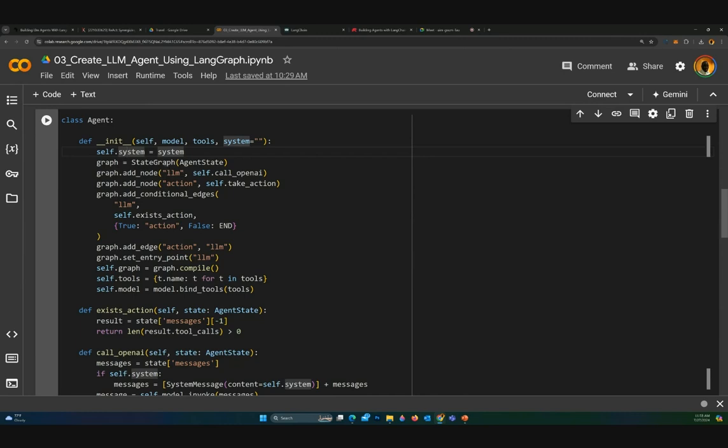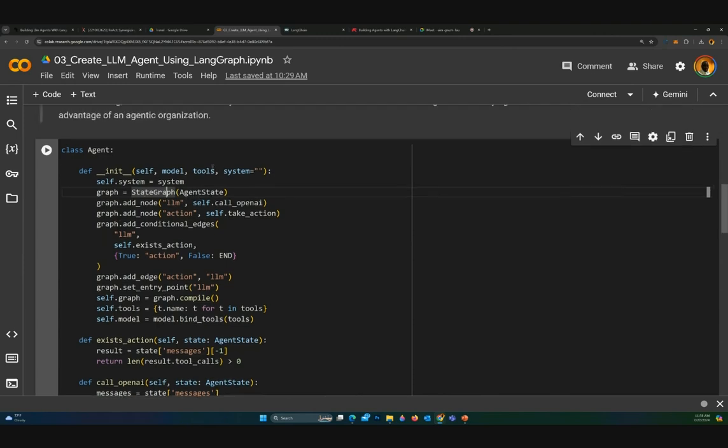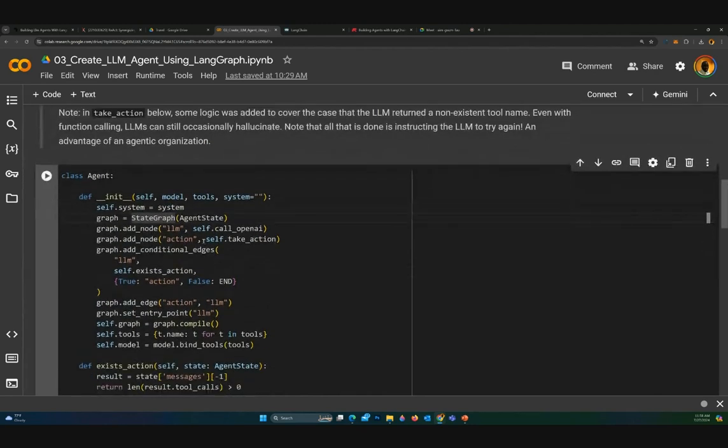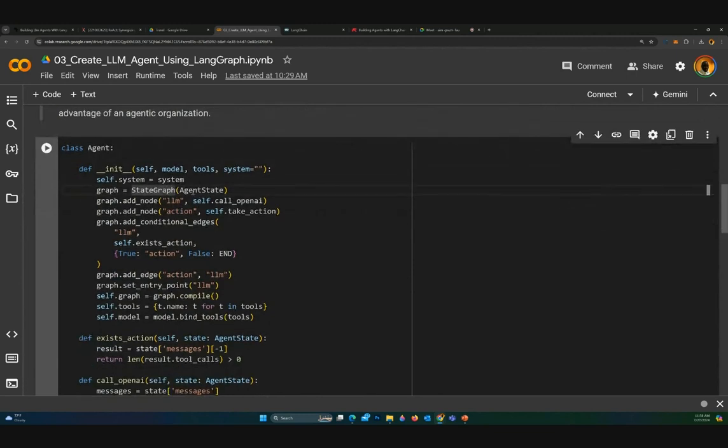And then this line here is what creates the graph, the state graph, passing it the agent state, which is the messages class. When you do that, the messages are now available to any part of the node.